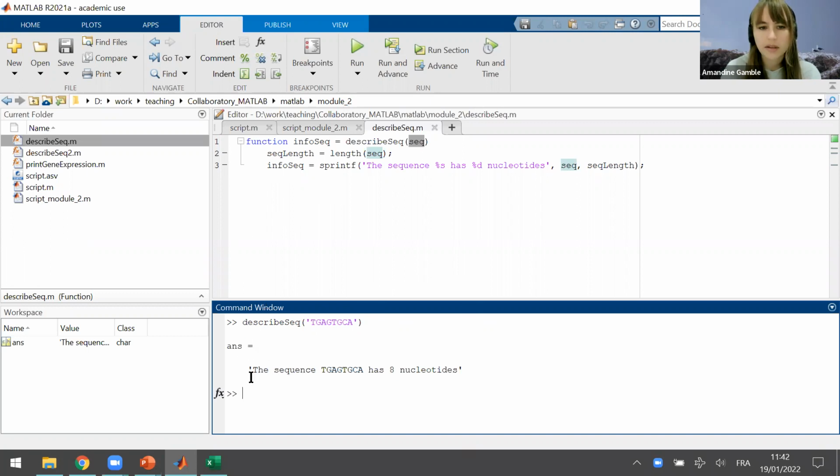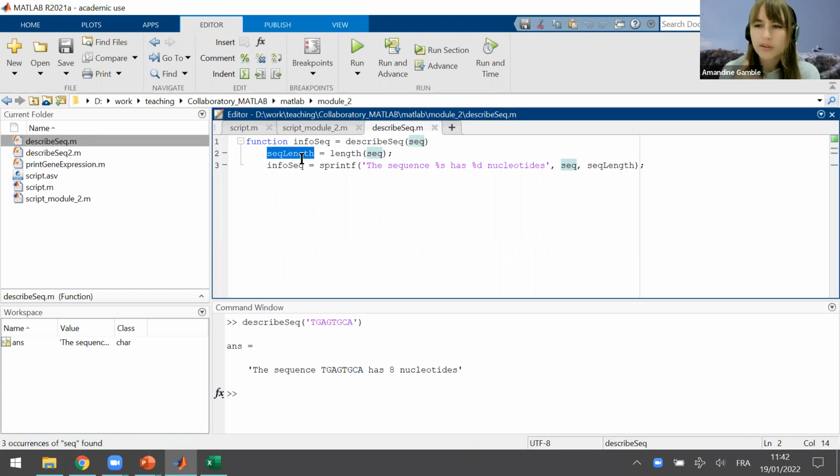So you can see I have the output here. One thing you have to be careful with is that everything defined within the function, for instance the sec length, is not actually going to pop up in your workspace. It happened under the hood, it's not saved. The only thing that's going to be saved is your output. So that's very practical because it means that everything you do in a function will run faster. So that's a really quick function to execute.